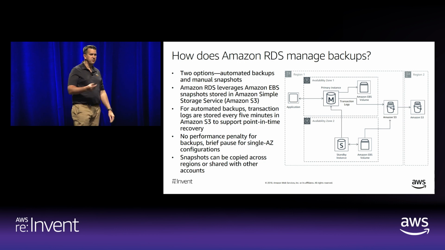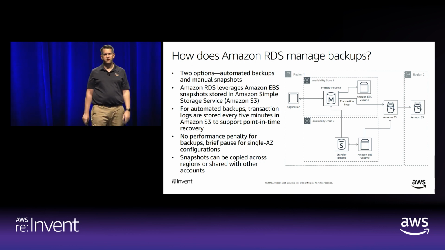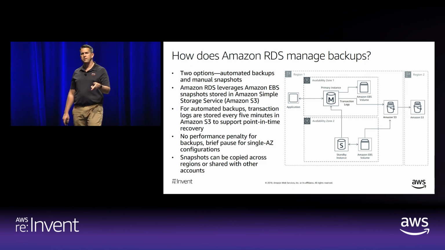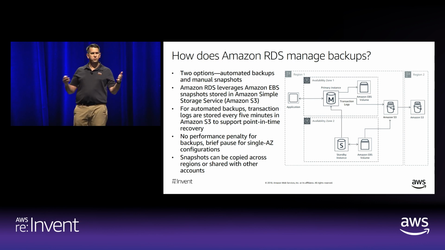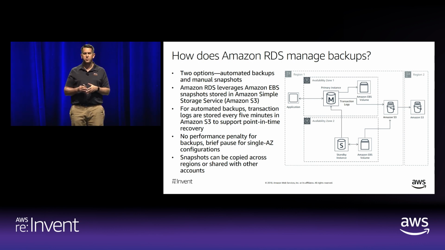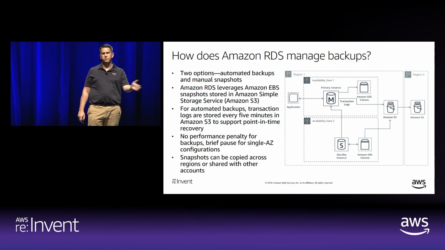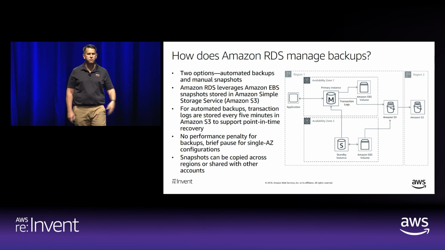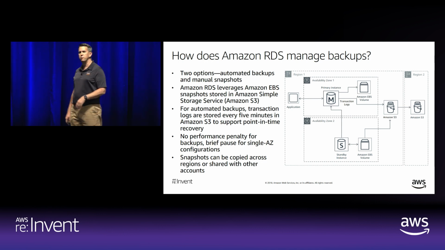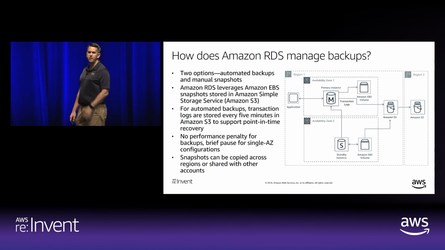So I mentioned backups, and RDS has sort of 2 classes of backups. We have what we call automated backups. And automated backups, you just turn them on, and then you can restore to a point in time any time in that window. So by default, it's 7 days. And you just say, I want to keep 7 days. And you can go back 3 days, or 3 days and 6 hours. You get a full ability to rewind and restore from any time in that window.